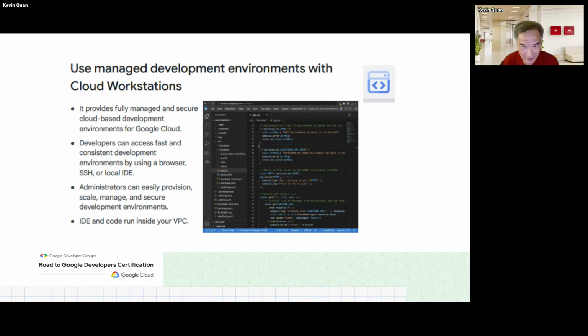You don't have to have a heavy-duty, high-performing machine, because they create a VM instance with all the tools and everything built for you. I kind of like this, but I don't know what the cost is. I didn't look it up. I think they charge you for the time you use it.